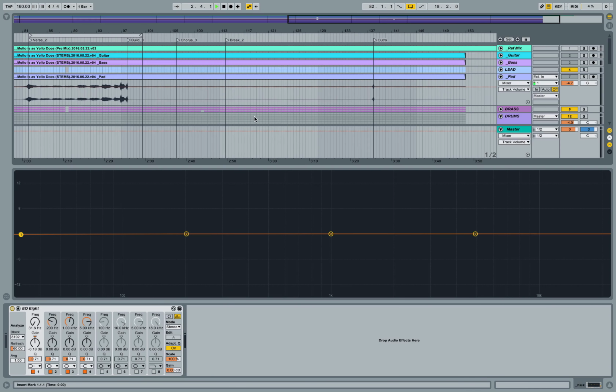Let's see, jump to a spot where it's happening. Should be happening at this moment. Oop. There we go. There we can see the visualized spectrum of that kick drum. Got a lot of low end frequency, and then it's tailing off up towards the top. So I'll start by just familiarizing myself with what this sound needs in order to exist.